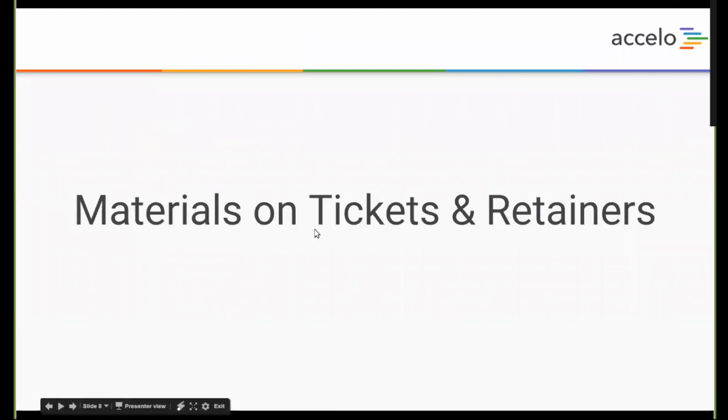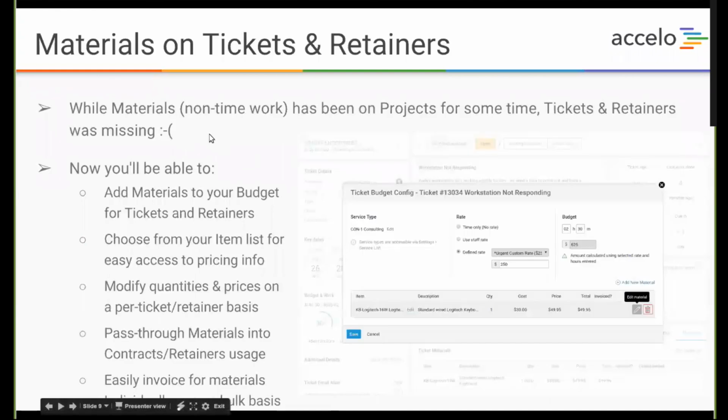All right, let's look at the next thing, materials on tickets and retainers. So materials are those non-service entries that we've had on our projects that we were just showing. We've had those for a while, but we haven't done a great job of flowing those through onto tickets or retainers up until now. And that's been kind of irritating because if you're, let's say, an IT consultant and you have a team of guys and girls who run around helping customers by fixing their computers when they break, you're going to have a bunch of spare parts in that line of work. There's a bunch of things you're going to need to charge the customer for in addition to the time that you spend doing that stuff to help them out.